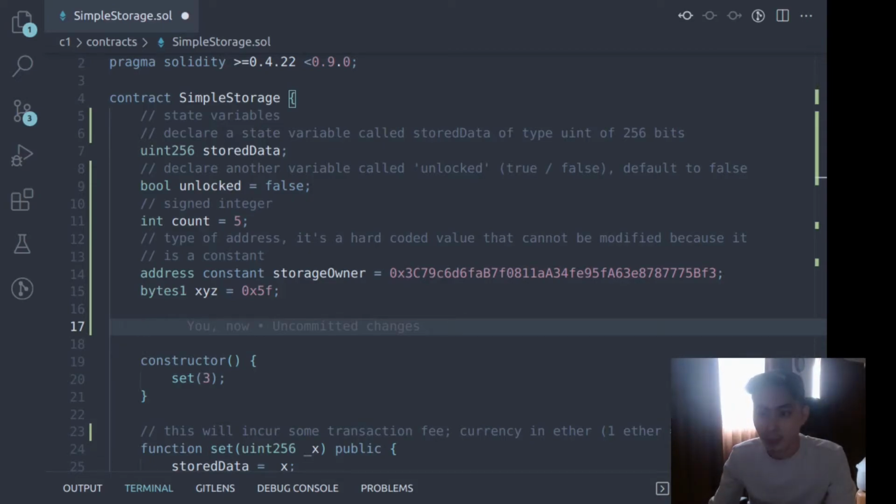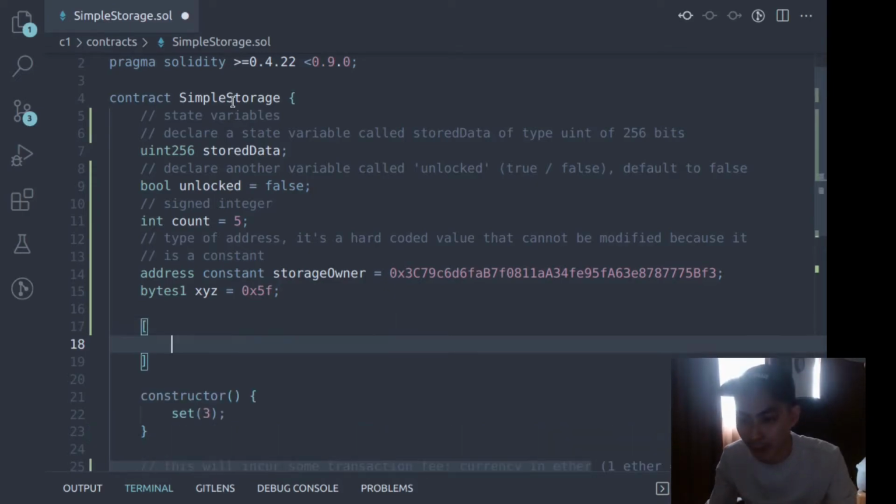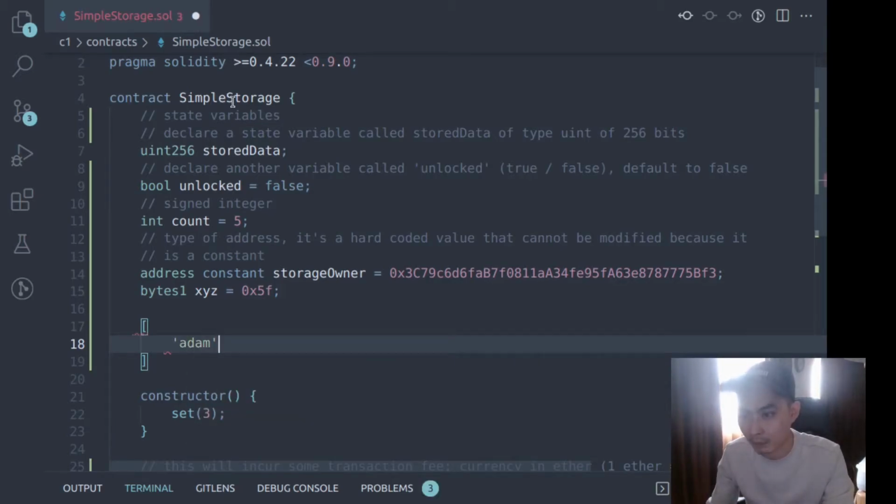So let's say we want to have a mapping. This is a simple storage, so we want to have people actually store something. Let's say they can store their values in it, they can store more Ethereum in it, they can store their NFTs in our contract, whatever it is. So you want a way to map certain accounts. For example, you want to be able to map Adam's account to some sort of NFT address, right? Some NFT address, it doesn't really exist now, but let's just imagine that.